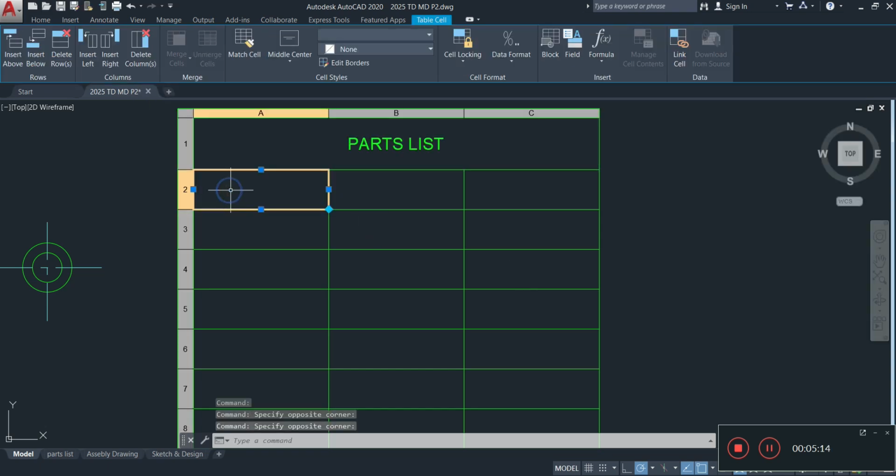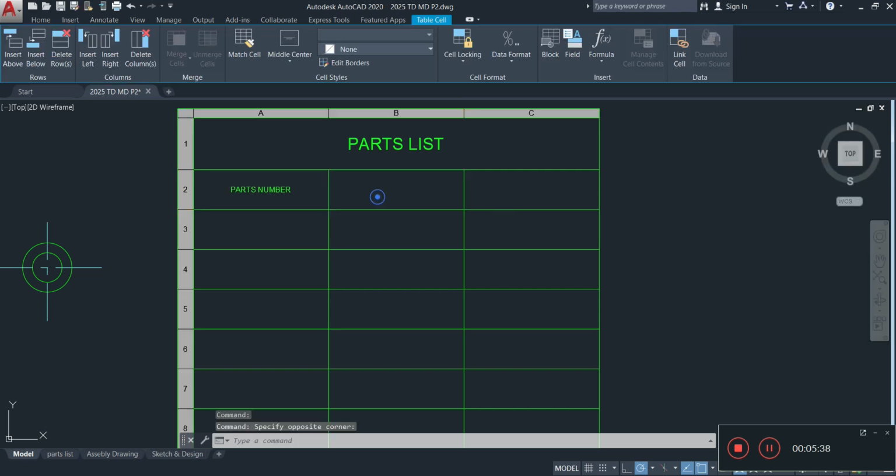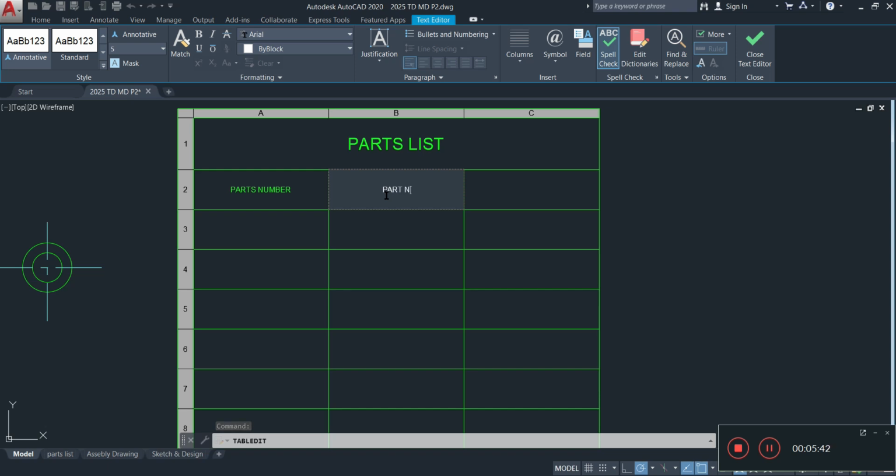Then in these slots here, I'm going to double tap inside of here. I'm going to go ahead and write part number, just for clarity. You could have added just NO for number, but I'm going to put part number here just for clarity. I'm just writing out the entire word here. In this column here, I'm going to have part name, so basically a part name, or it could be part description as well, if you want to call it that. I'm just going to keep it at part name for now. And then in this final column, I'm going to have part quantity, or just QTY, but I'm going to put quantity here. Alright, so I have quantity there.